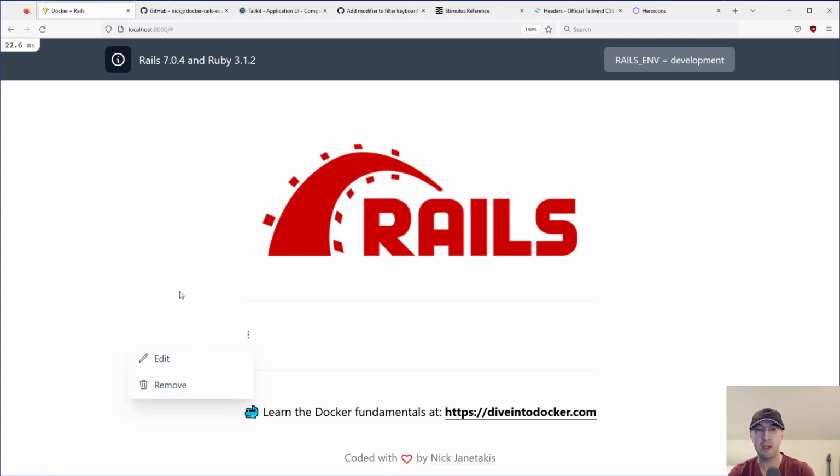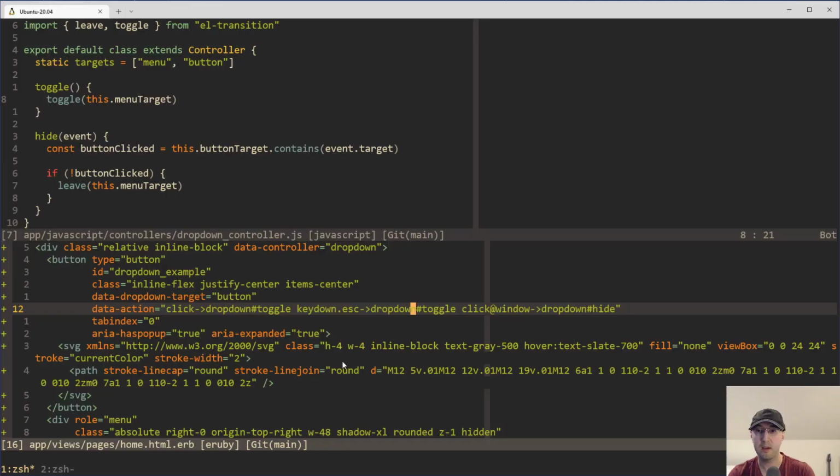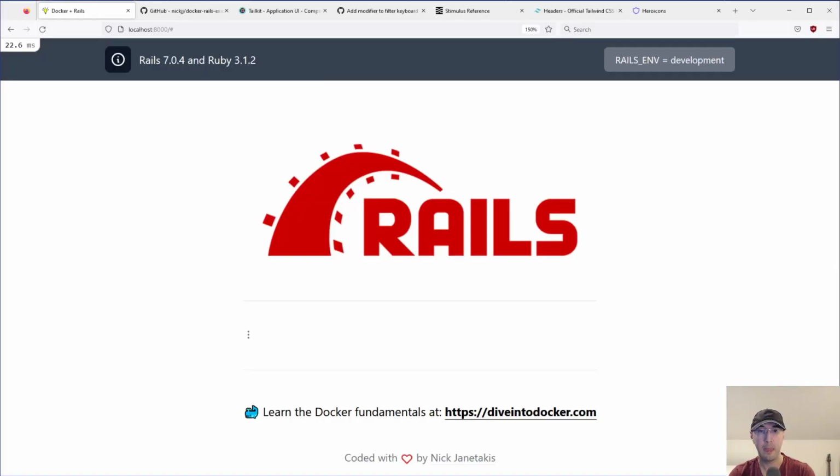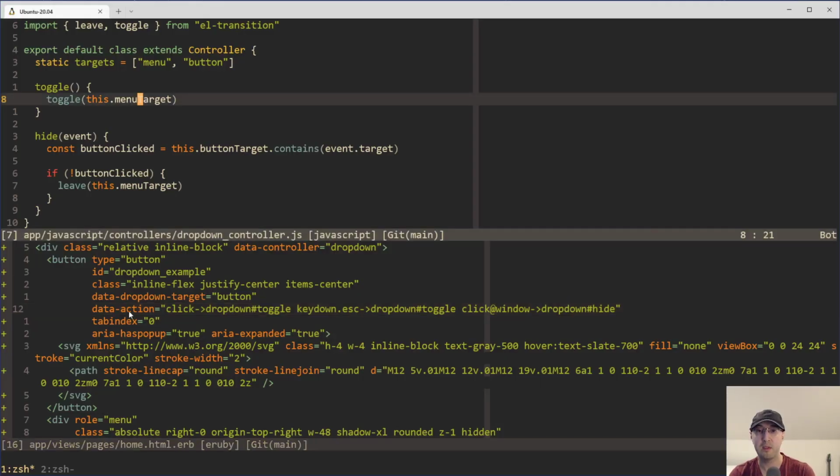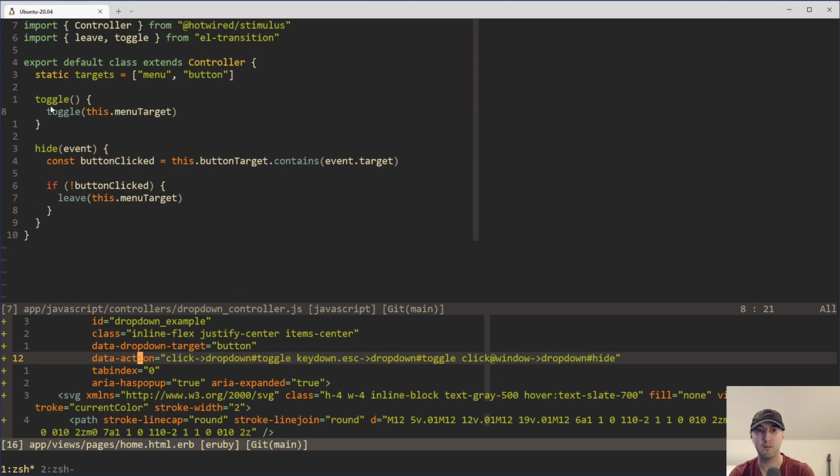So it's nice just to have that availability there. And then the other one is, on click window, then that is going to actually hide this thing. So what this means, basically, if I click anywhere in the window, it doesn't need to be on the actual button, then it is going to hide that. And that's the exact behavior that we want. And these are the actions here, and we can see them all set up, ready to go.